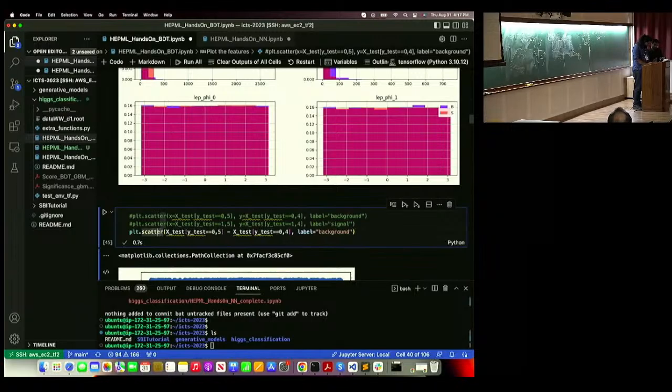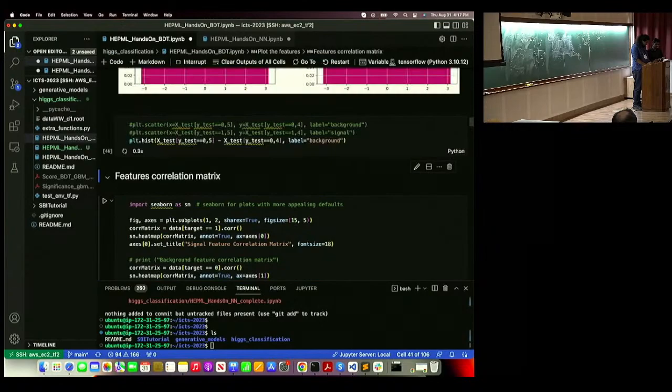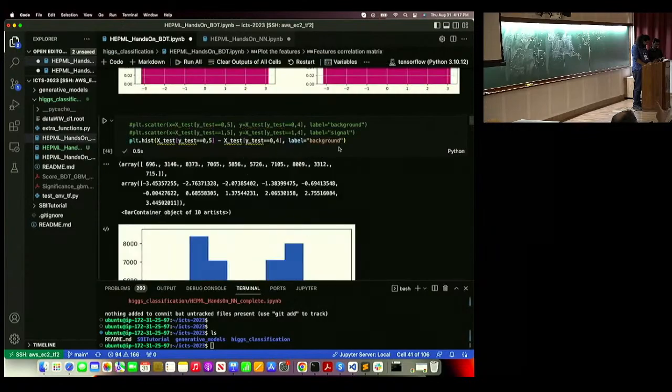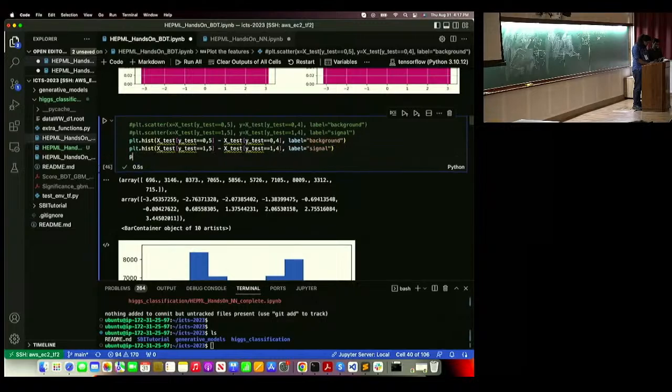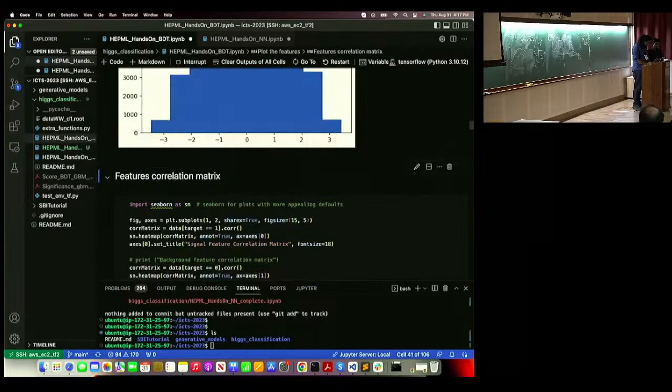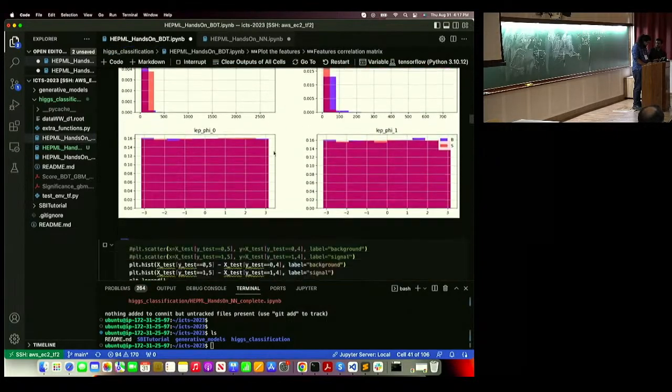X text. Yours doesn't autocomplete. It does, I think. Okay.